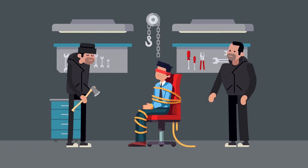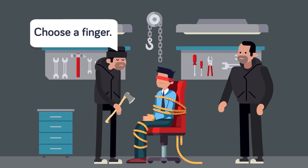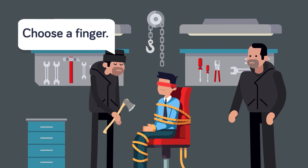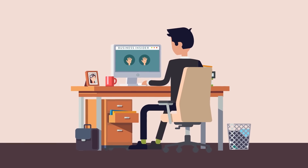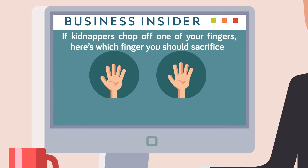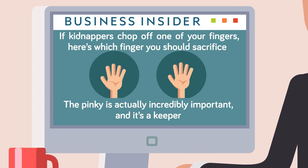Let's imagine you've been kidnapped, and your kidnappers tell you that you can choose which digit you will lose first — and if they don't receive the ransom, they'll send more. A doctor interviewed by Business Insider says people would often make the wrong choice and go Yakuza style, choosing the pinky finger first. Apparently that's the wrong choice. Your most expendable digit is the first finger of the hand you don't write with — losing that, your second finger compensates quite well, while losing the pinky will affect your grip strength. Business Insider wrote: the pinky is incredibly important and it's a keeper.